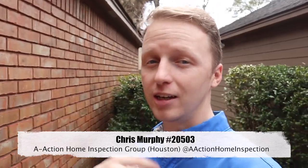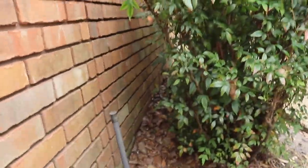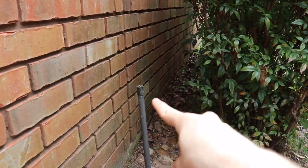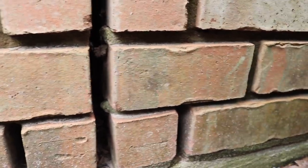For the final thing, let's go check out those termites. Where termites like to be: shade, moisture, and wood — that's all you have to remember. If there's shade, moisture, and wood, and you live in the Houston area, you're probably going to have some termites in that area, and this is the perfect example. I have shade, an easy area for moisture, and I have — or what used to be — wood.